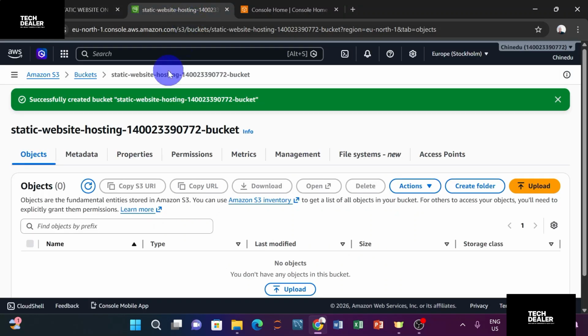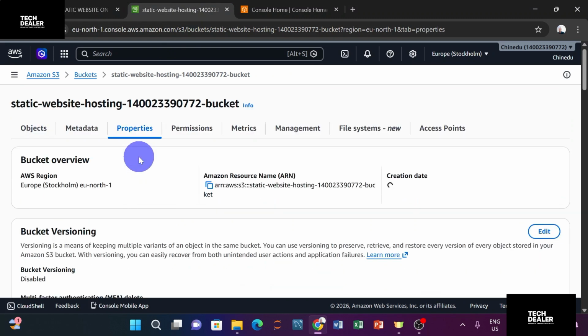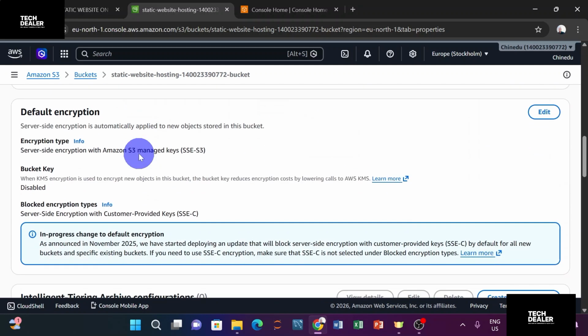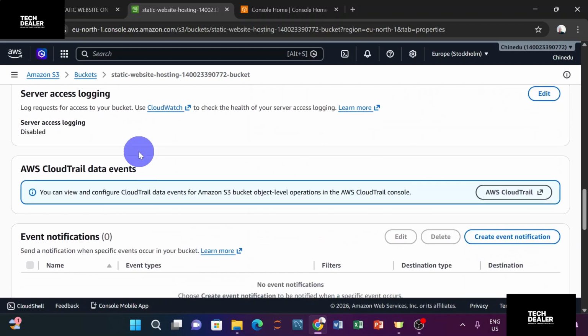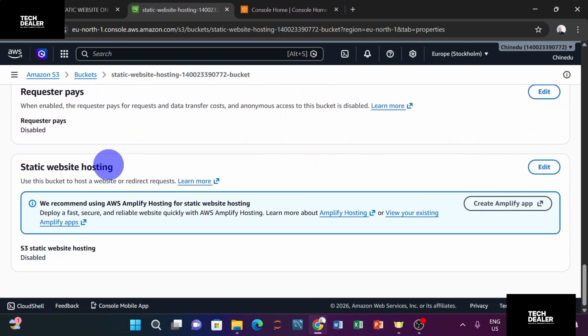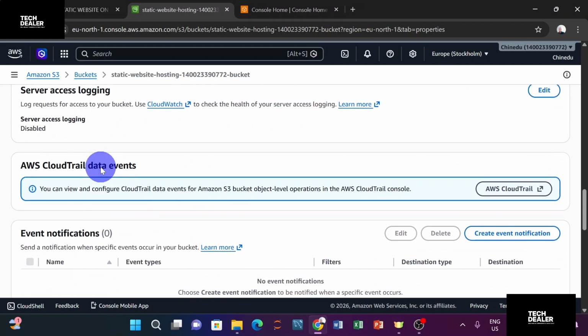So I'll come to properties here and scroll down, and you can see static website hosting, which is in the properties tab.